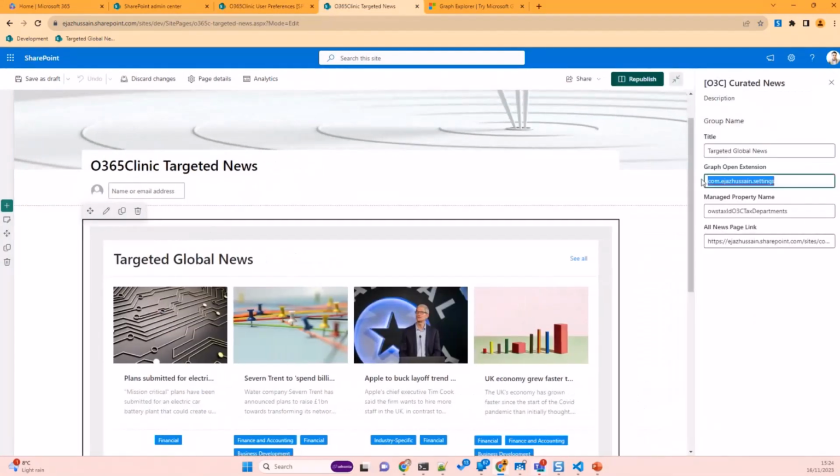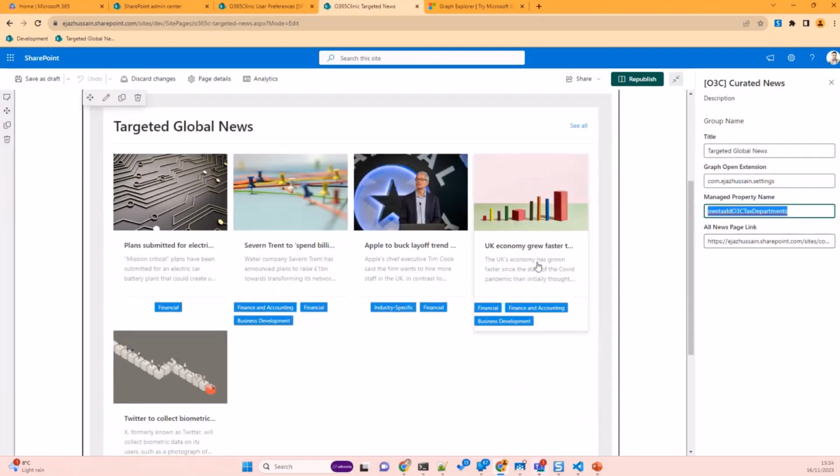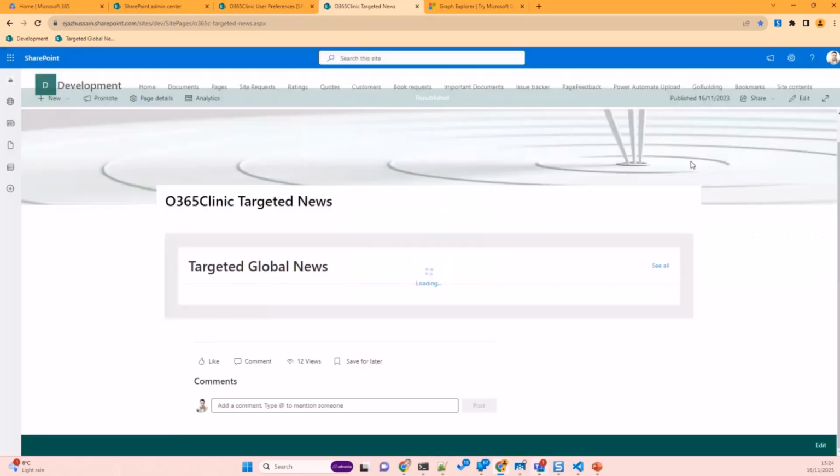Again I'm using the same open extension ID, because we want to retrieve data. For simplicity of this demo, I'm using my managed property name here. This should not be here in your code. I'm using it to retrieve the different news items based on the department.